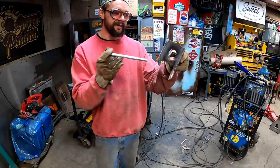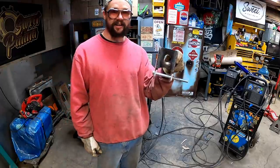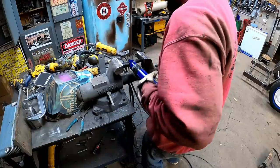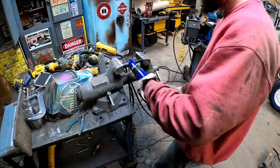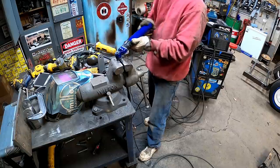Get her out the jig. Look at that, y'all. She's ready to do her job and look good doing it. Gonna use the old Pusher Deluxe here. Get this metal sleeve out this bushing, maybe.